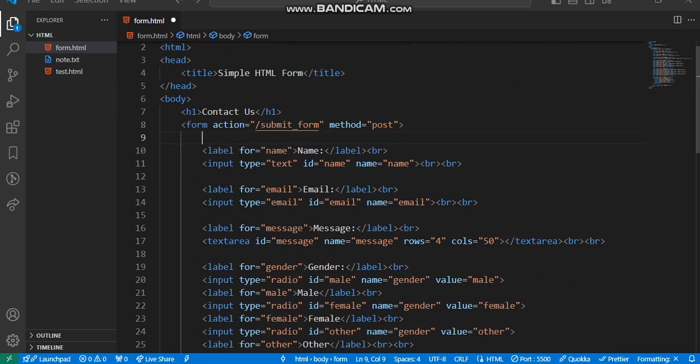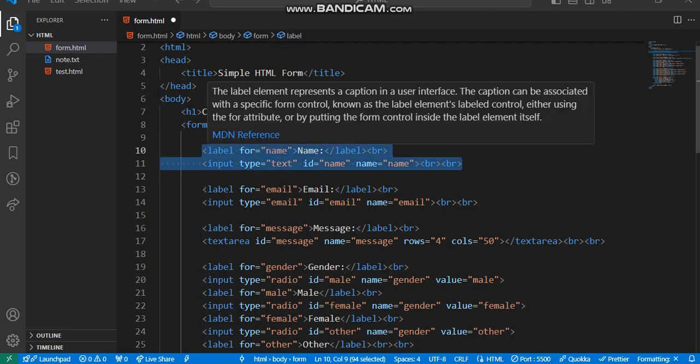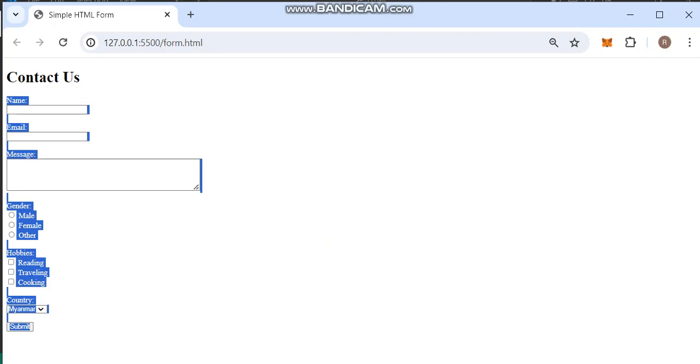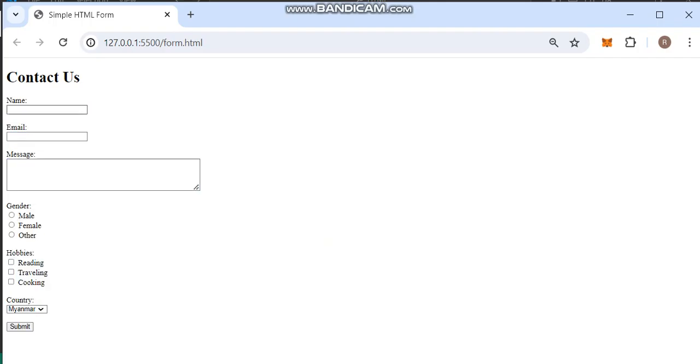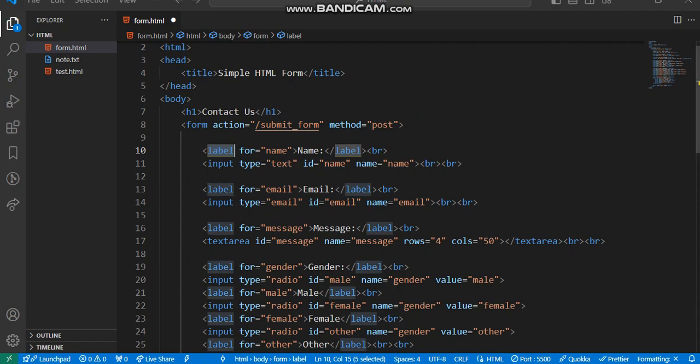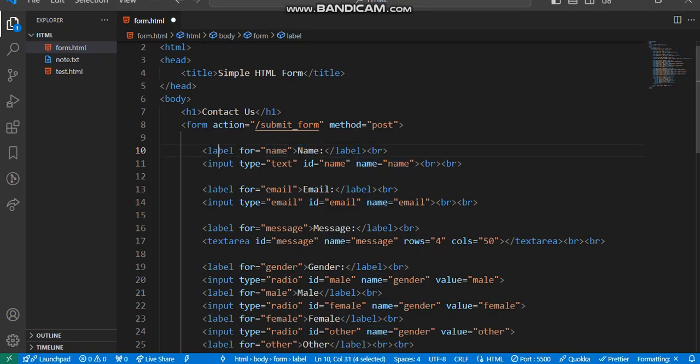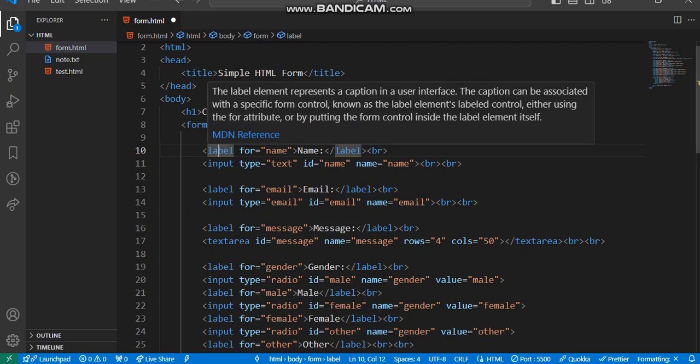Here we can see the first group, label and input. Label means this label, this input type label. Here we have written name, so we can see here name, this is the label. And here you can see label for name.